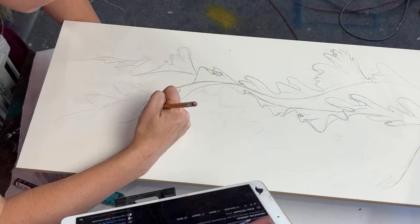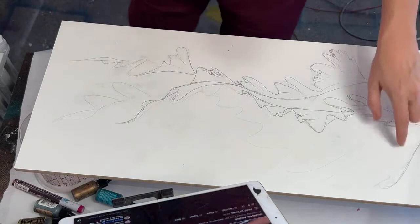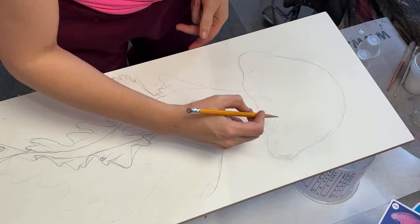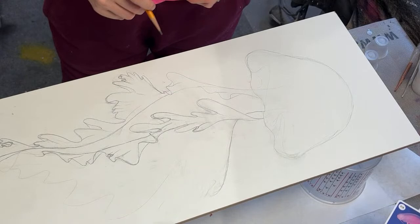All right, we're gonna call this tentacle done as well. So now I'm just gonna draw out this guy. This is kind of just my rough view of what a jellyfish looks like. I mean, I am a mermaid, but I've never seen one up close.